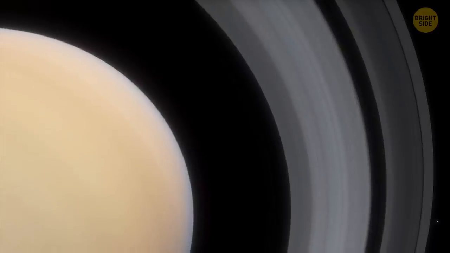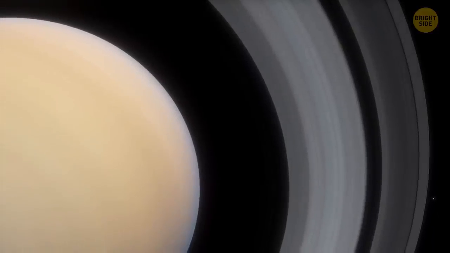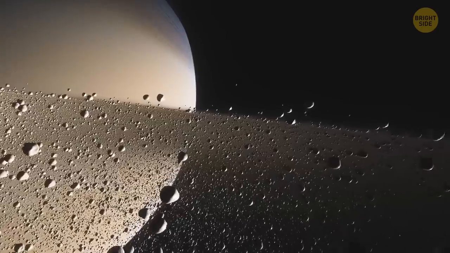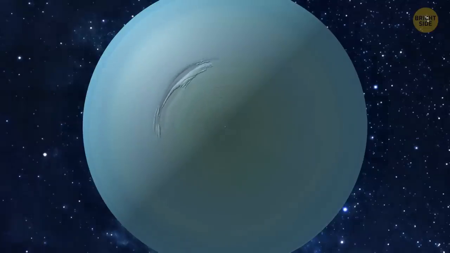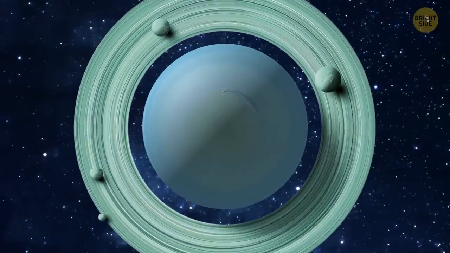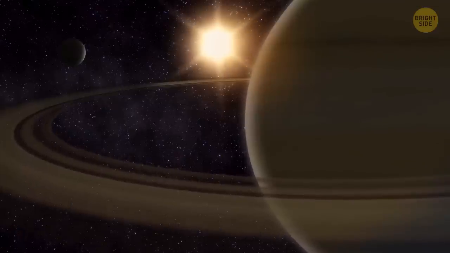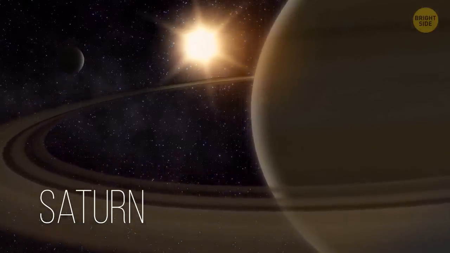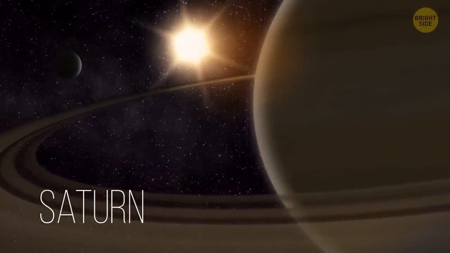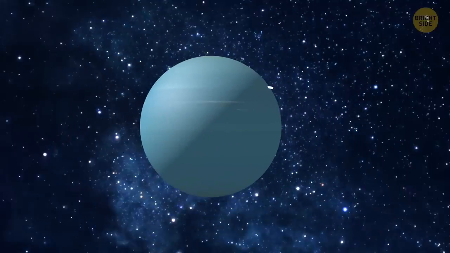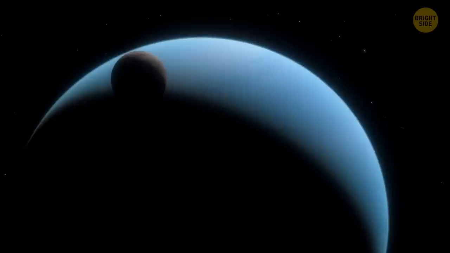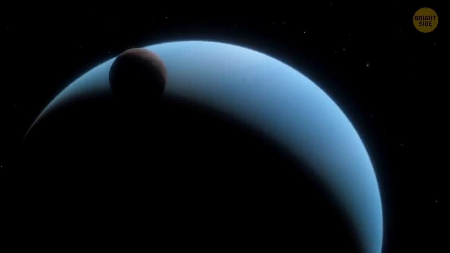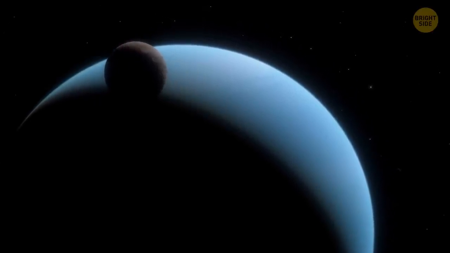If you observe the rings from afar, they look like colorful stripes made up of thousands of different streaks. But there are actually only eight layers of rings. Uranus might have had rings that were just as glorious as Saturn's around 4.5 billion years ago. The balance between Saturn's gravity and its rings might be responsible for keeping the planet upright so that it doesn't tilt over. If Uranus had the same rings, they could prevent the planet from toppling over. The way to solve Uranus' tilting problem might be for the planet to get its rings back. They would help Uranus keep its balance. On the other hand, hey, we like it just the way it is.